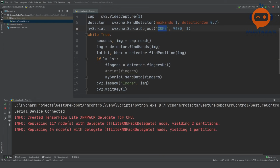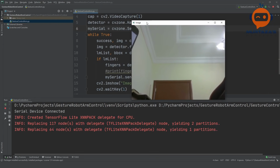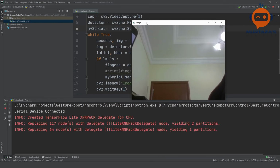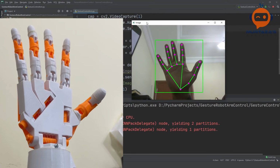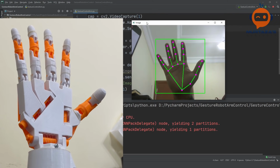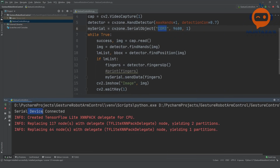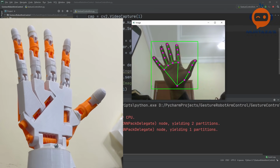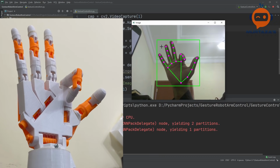Now as you can hear, there is some movement. So let's try it out. Here you can see I'm recording. So let's see how it works. There you go. Now the command is sent and you can see here it says device connected, which means it is connected properly. So when I bring my hand, it goes up. Now, if I put one of them down, it goes down.